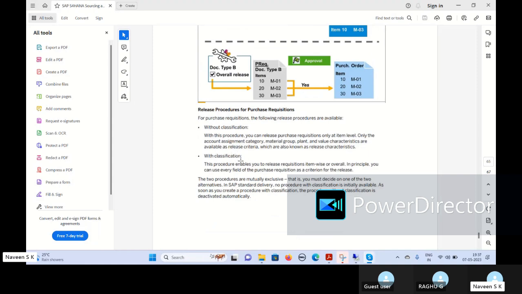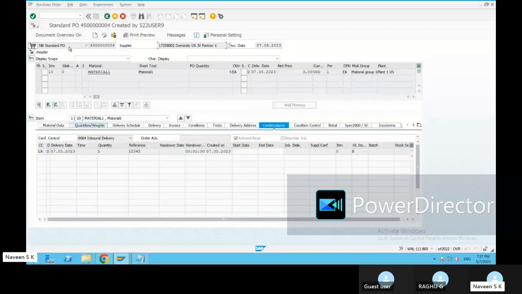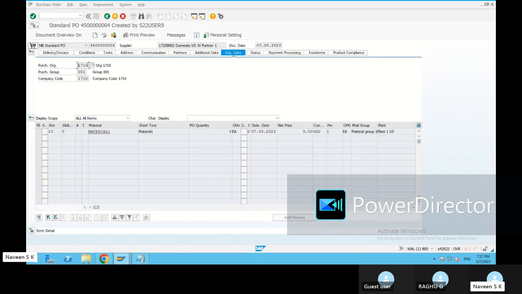And another thing in with classification, as I told, it is very flexible. If I go to the PR, here in the PO and PR, similar structure, I can see the material field, the PO quantity, the delivery date, the plant, and at header level, purchase org, purchase group, company code.